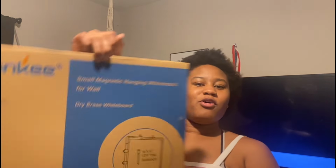But I need to make sure that I'm eating the right amount so I'm not overeating. A dry erase board that I'm going to put right here on my wall, like right here. Yeah, that is my LED lights. The heat messed them up so bad. And then I got pins.